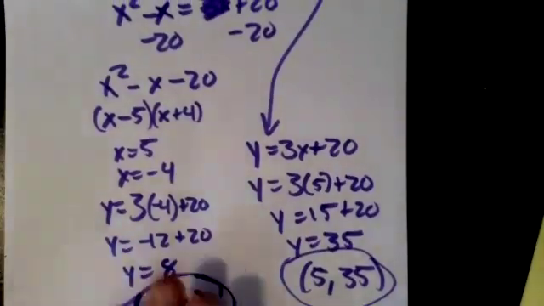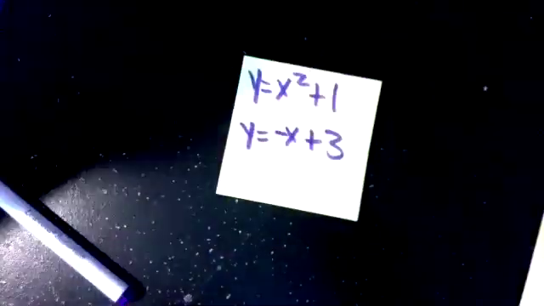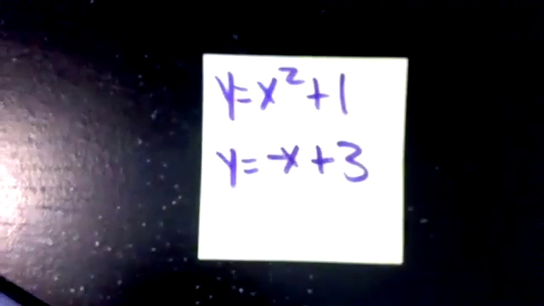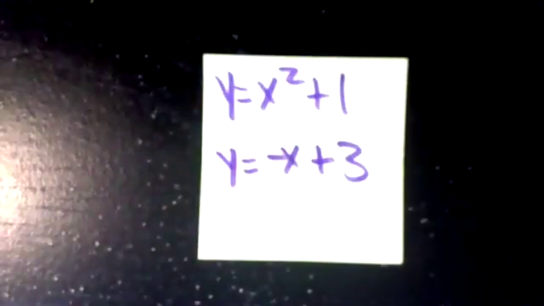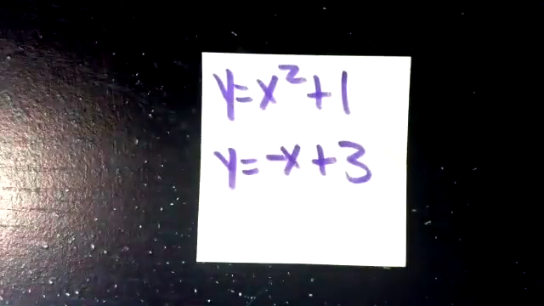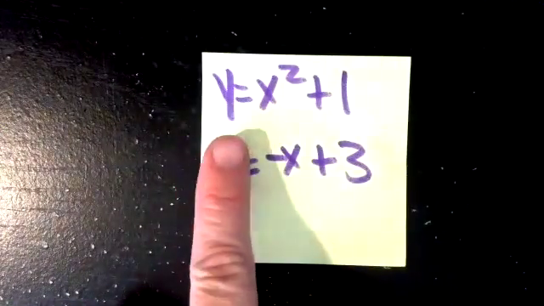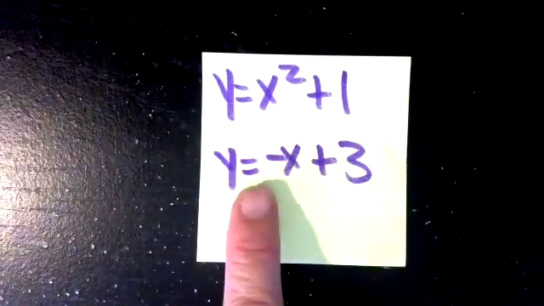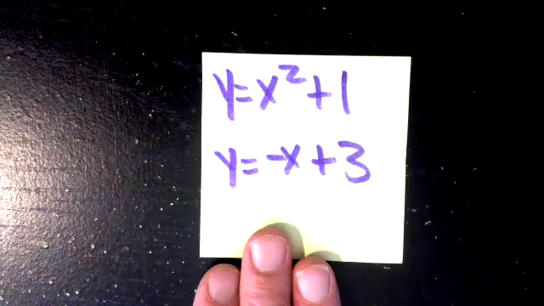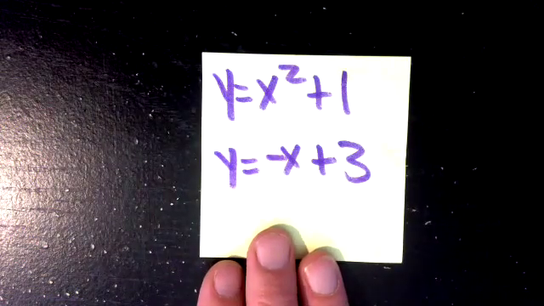So now here is the system of equations I want you to solve. I'm going to put them in the webmail that goes along with this video. When you get a chance, I want you to work them out. I'm trying to get it to zoom on it. I'm so sorry. Oh, we just had it. I want you to solve these ones: y equals x squared plus 1 and y equals negative x plus 3. Use that system and tell me what the solutions are to that system.